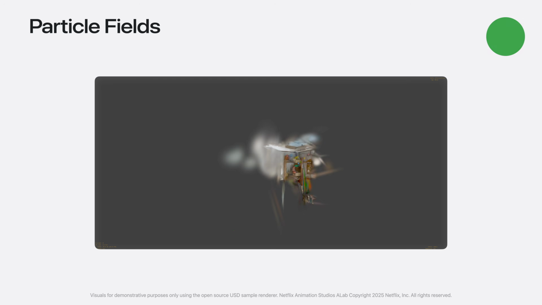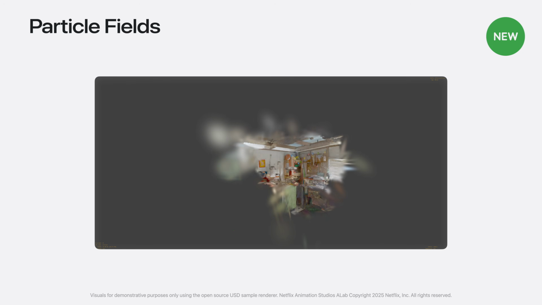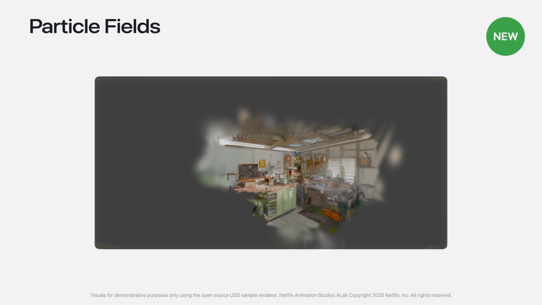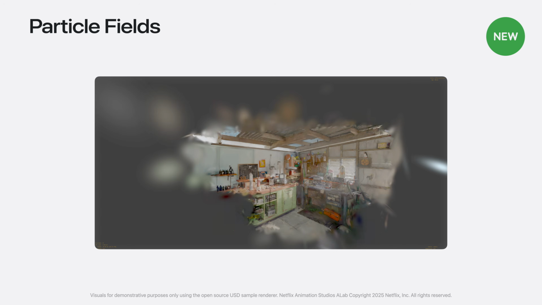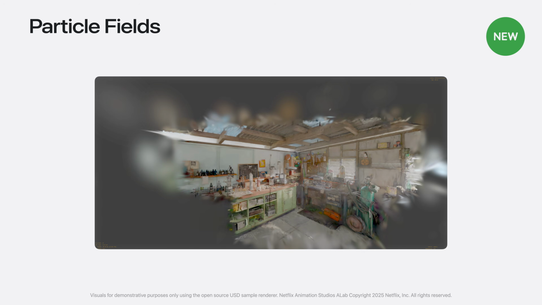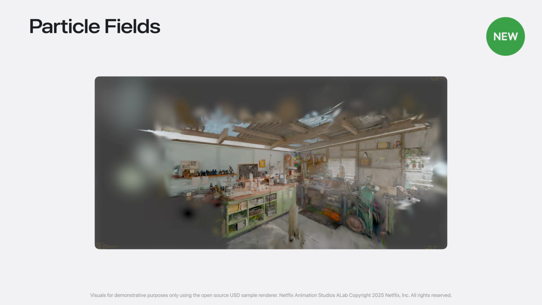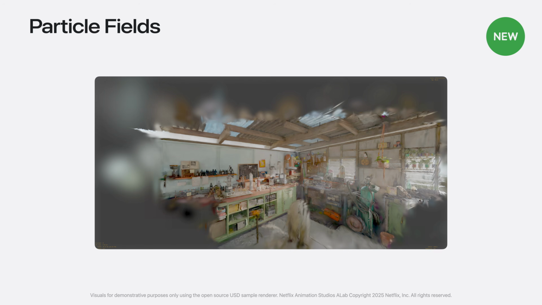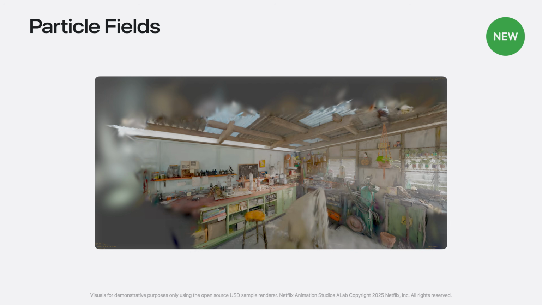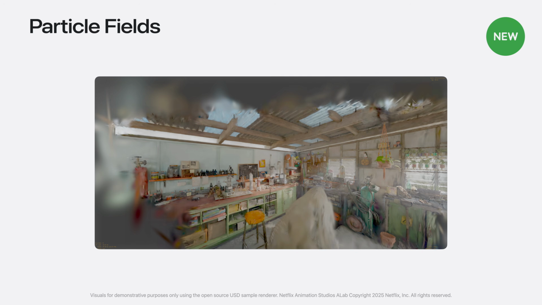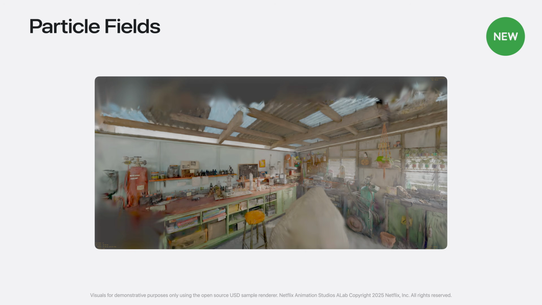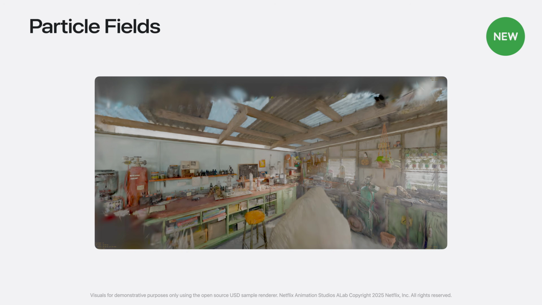Gaussian splats are one of the most exciting recent breakthroughs in 3D representation. Rather than using traditional geometry, splats capture a scene as millions of fuzzy, overlapping particles, each encoding position, color, and opacity to faithfully reconstruct complex real-world environments. As you can see in this visualization, splats are able to capture incredibly subtle lighting responses and are capable of bringing real-world scenes to life.